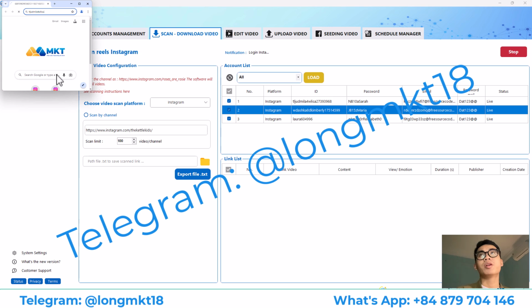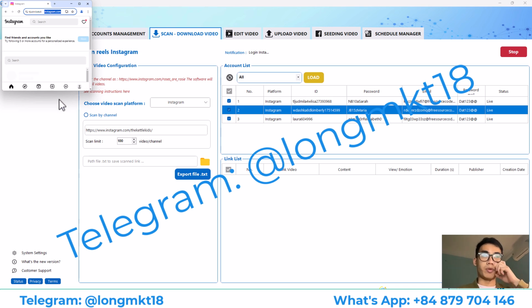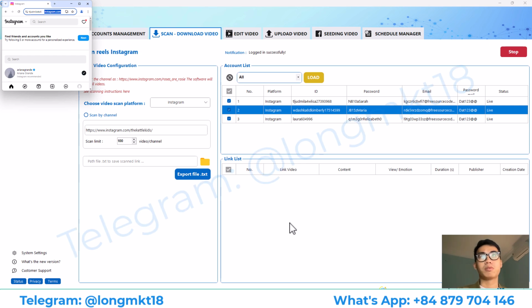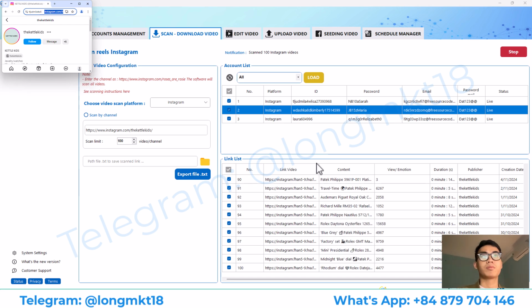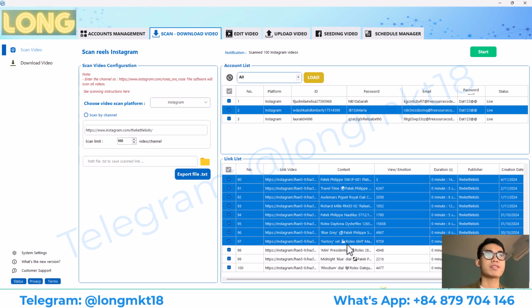There you see it will open Chrome, and then it will go to the channel link that you want, and it will scan the video. There, see, it's very fast.